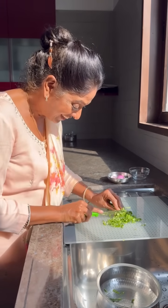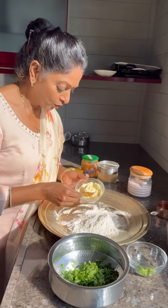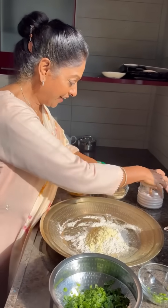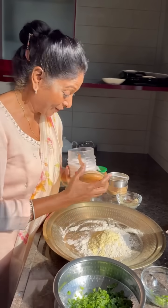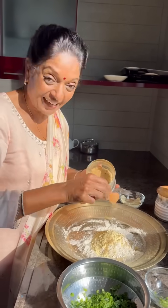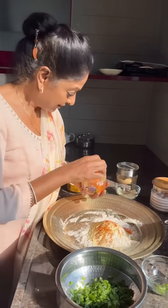See, this is whole wheat aata, 1 cup. And this is the besan, 2 tablespoons, that's all. Again, we are adding the salt, a little. How much you want, according to your taste only, not for me. This is dhaniya powder, a little. It tastes nice. Then chilli powder, a little.